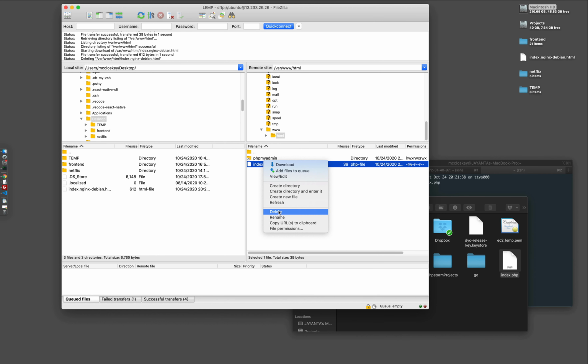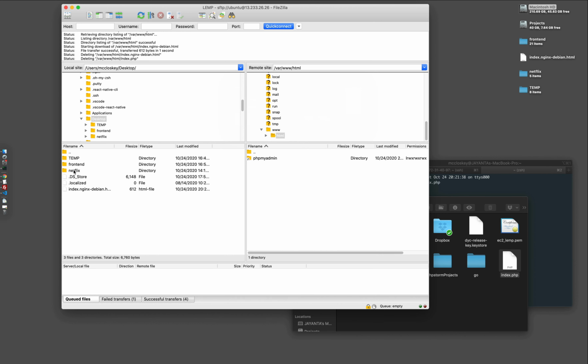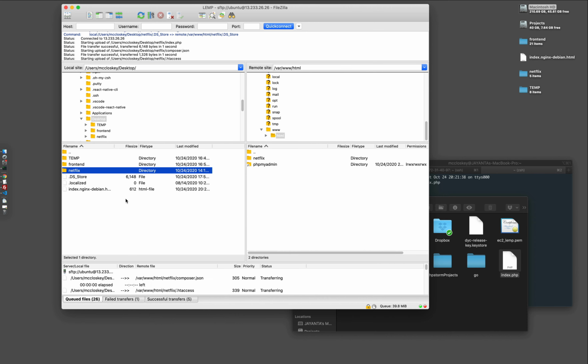So now we will upload some sort of files. This is the API which I have built to support the Netflix backend. It's a kind of simple application backend APIs which I have built in Node.js as well as in PHP. So I'm going to upload that here. So let's check it out if this is also working or not.